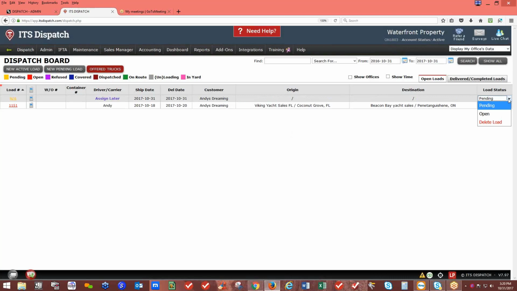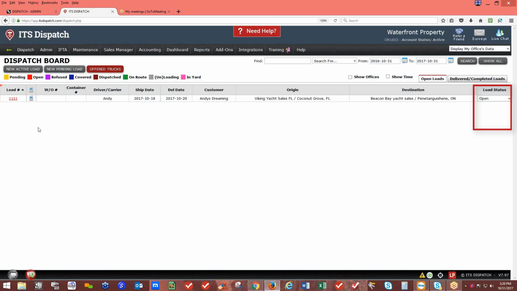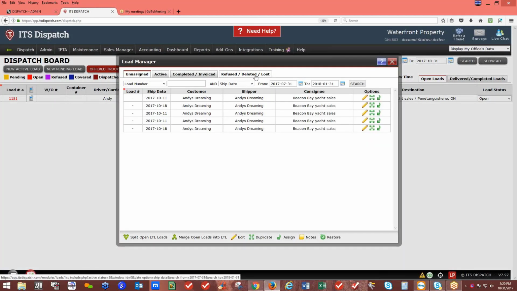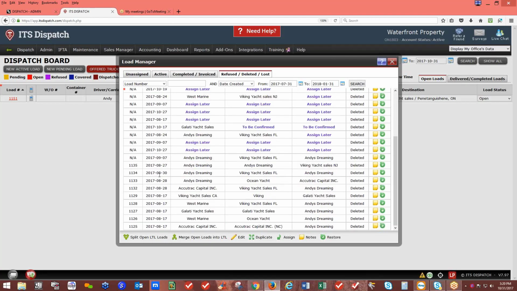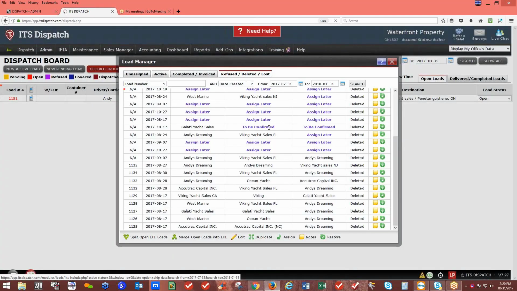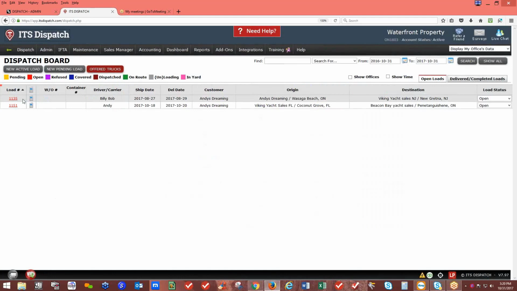We're going to just quickly exit out of this. I'm going to delete it because that's a good thing about a new pending load. I did not delete a load number. Any deleted loads are going to show up here under Dispatch, Load Manager, Refused, Deleted, and Lost. So you can see all the not assigned pending ones I've deleted, and actually you can see the ones with load numbers. If I need to recreate that load number, 1135, all I have to do is click on that green arrow, click OK, and refresh my page, and 1135 shows back up on my dispatch board.